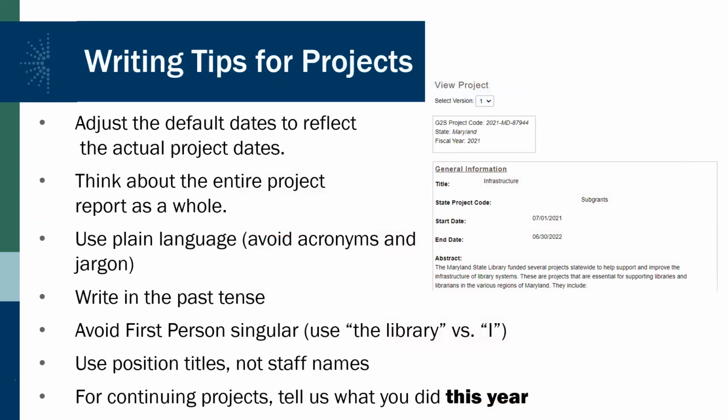Some writing tips for projects. I'm not going to go through these, but when you're working through the SPR and individual projects, in addition to using some plain language, remember that the report is happening after the completion of activities and should be written in past tense. The SPR reports should avoid library jargon. We all have that alphabet soup in our brains. And you should keep in mind that the text will be accessible to the general public.